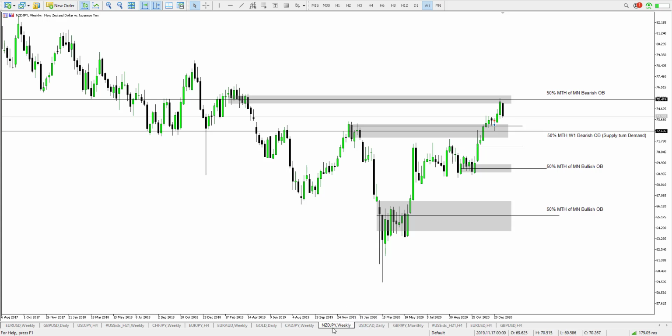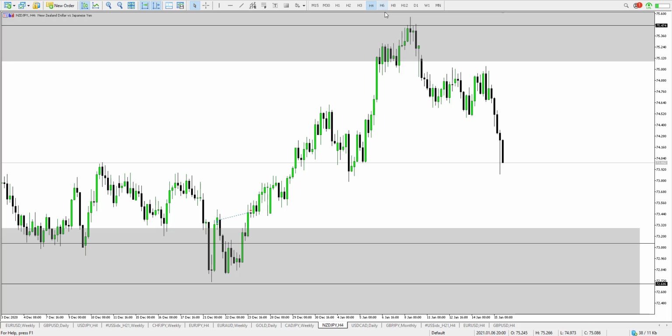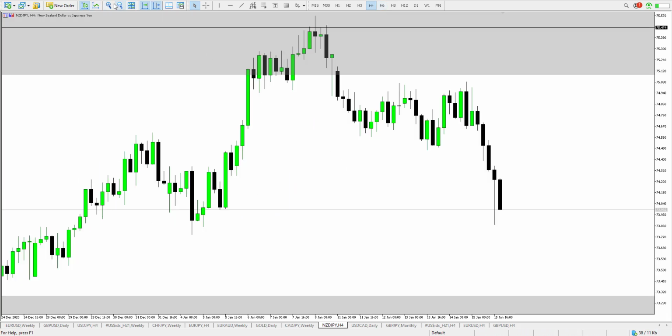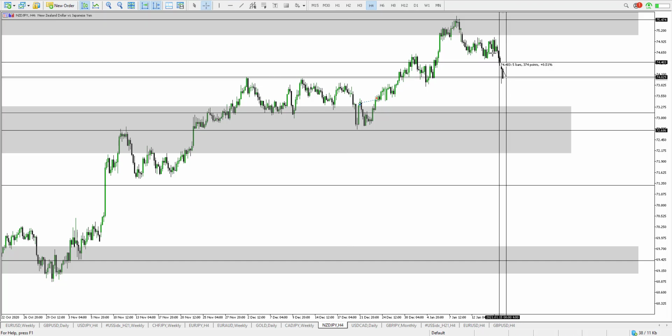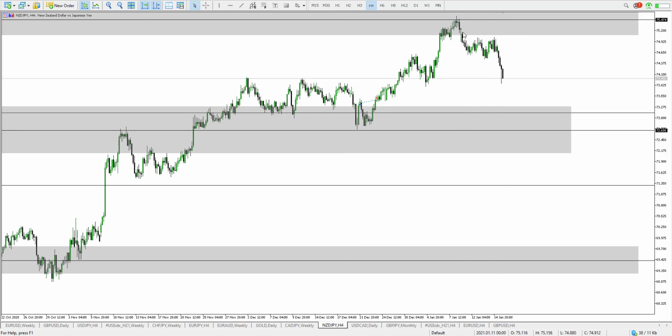The guys in the mentorship group, NZDJPY, we did a thorough analysis on it. So you've got reference points on where you should be looking to sell NZDJPY. And if you have forgotten, just go back to the charts. You'll see the charts and everything are there and illustrated. And for those that managed to get in at the right time, NZDJPY has already fallen 110 plus pips. So yeah, I think that's pretty much about it for this week's forecast, guys. And I do hope you have understood.